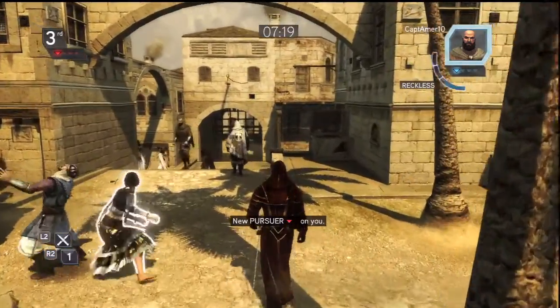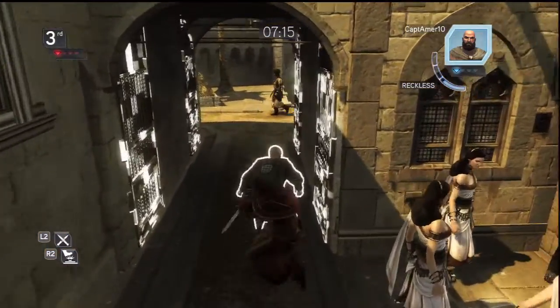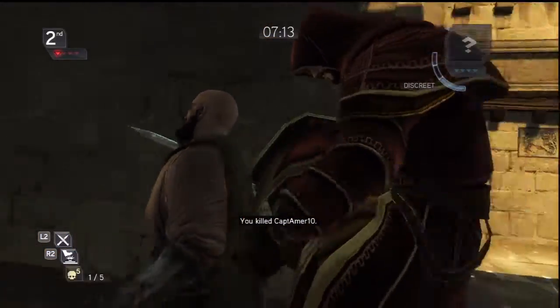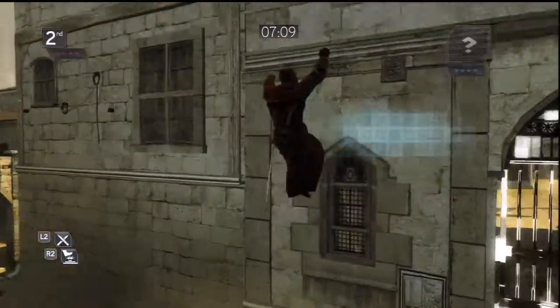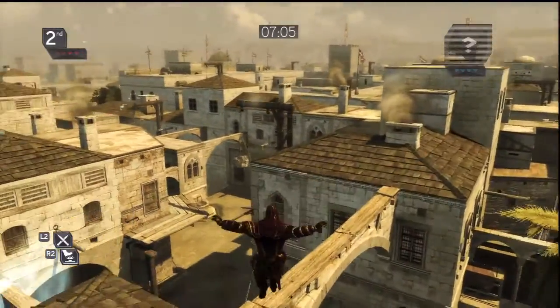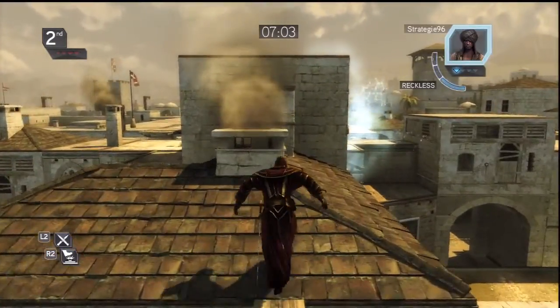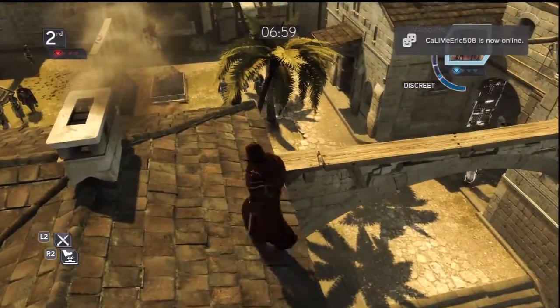And it won't help you find your target that much in my experience, because if you're up on a roof and the portrait lights up, you've got to look all around you to figure out where they are. Whereas if you're on the ground, you can actually do long range line of sight checking to figure out where your target is. So I do find there is generally less roofing in this mode. Much more stealth, much more slow approaches.